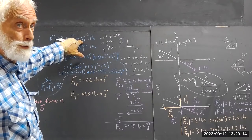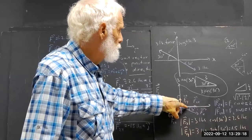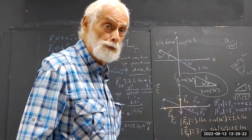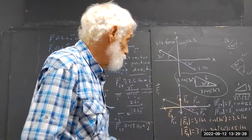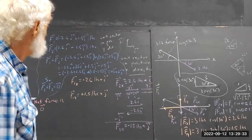We get this. And then with the angles for F2, F2 would be what? It would be 300 degrees minus 30, which would be 330 degrees. Sine is negative 1/2 at 330 degrees. Cosine is positive, approximately 0.87. Okay.